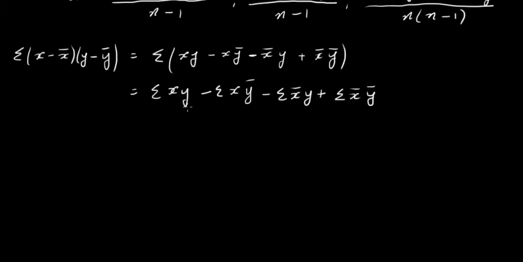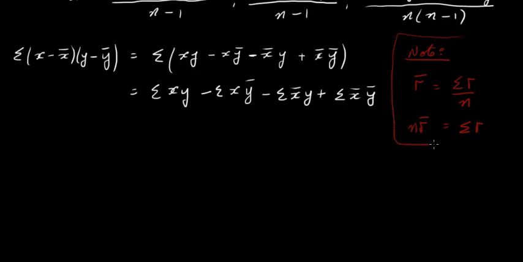From here I'm going to have a look at these individual terms, but before I do that, let me show you this little note here. You know that the mean of some random variable, say r bar, is just the sum of all the r's divided by n. You add up all the r's, divide by the number of r's, and that gives you the mean of r. So if we multiply across by n, we get n times r bar is equal to the sum of r. So wherever we see the sum of some random variable, we can replace it by n times the mean of that random variable.